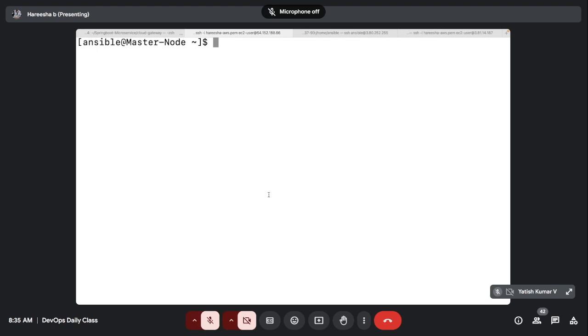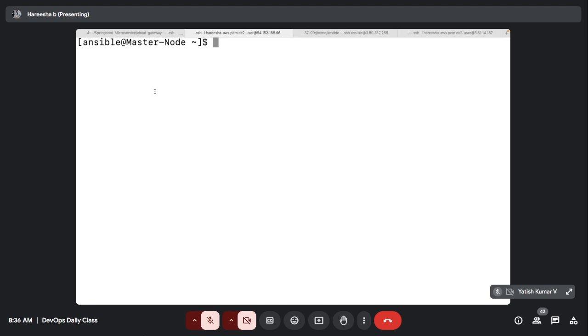Create ssh-keygen and make sure that this user has to be created in those two servers. Once the user is created, make sure that it is added to the sudo group because we'll try to install some software, right? That software installation requires sudo permission. Now if you directly run apt install apache2, it won't run, right? Because it requires sudo access, right? So make sure that the user has sudo access.